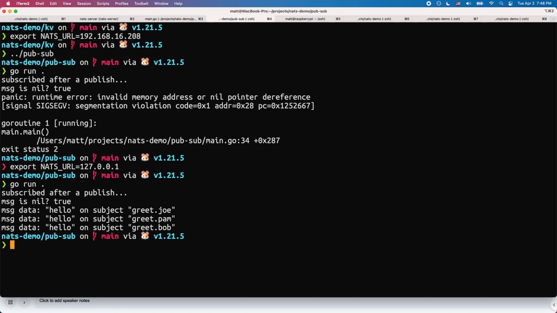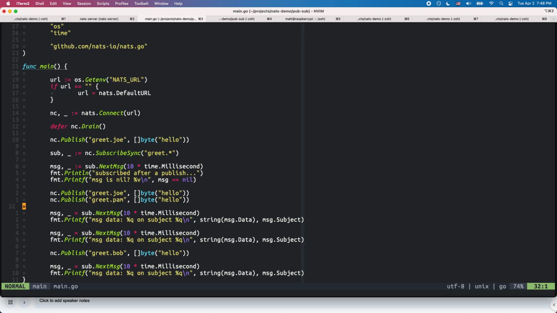Did you publish to greet.star and then it just sends them to all of them? Yes, you published to... So greet.star is an example of the wildcard syntax. I was confused. I thought you subscribed to greet.star, and then if you publish, I thought it was the other way around.